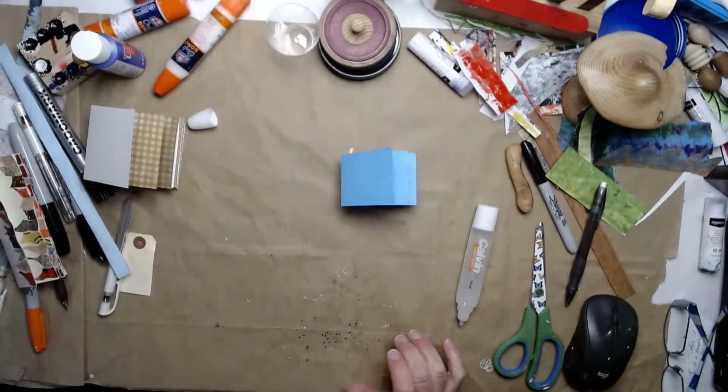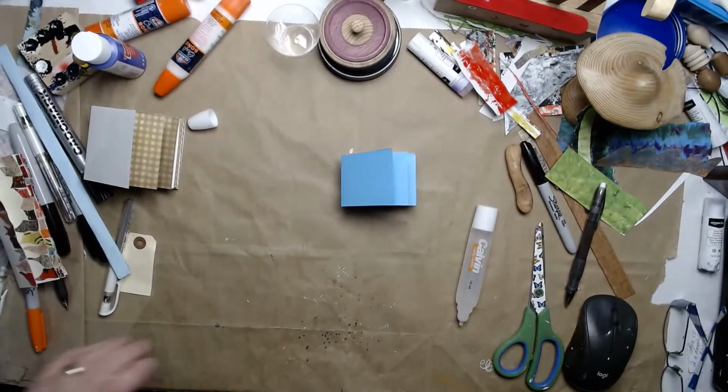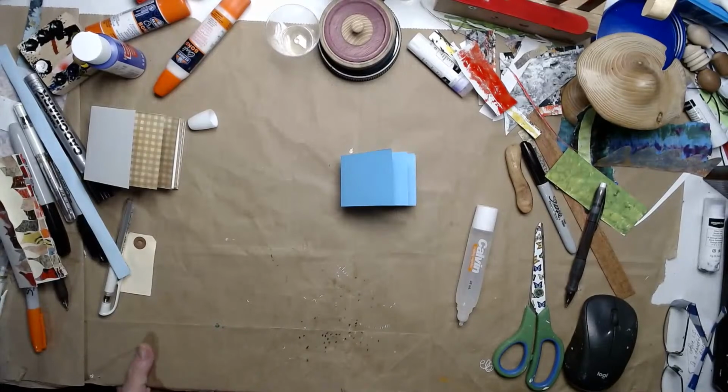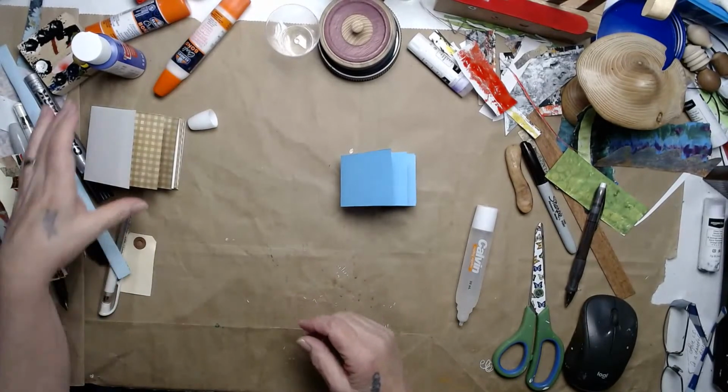What have you been working on, Maritza? I haven't. I've been crocheting those eyeballs, but I have to find my fiber fill because now I have to stuff them.